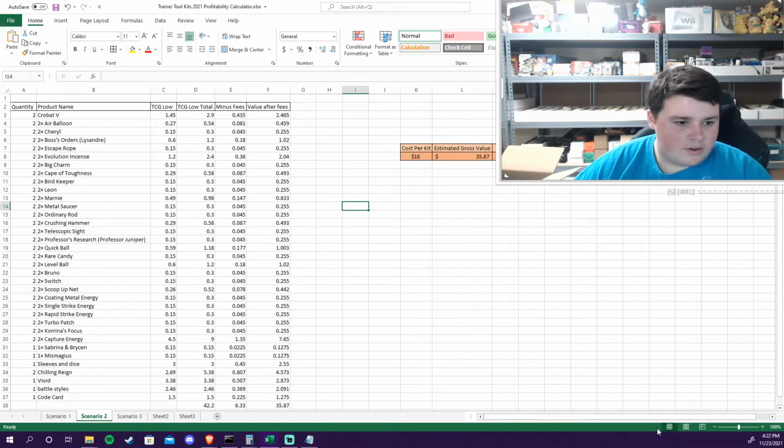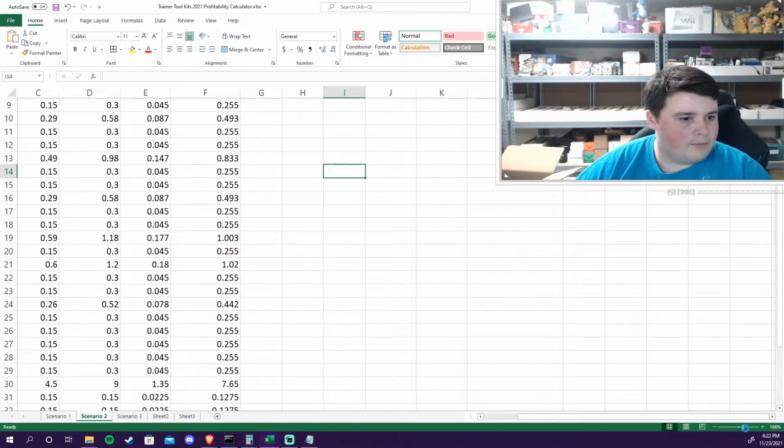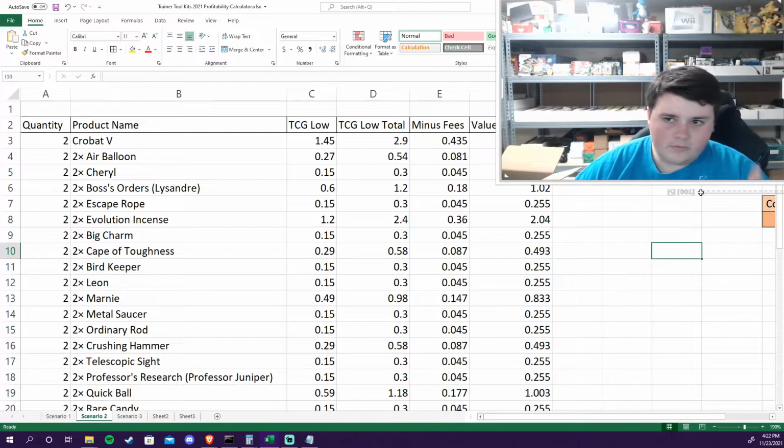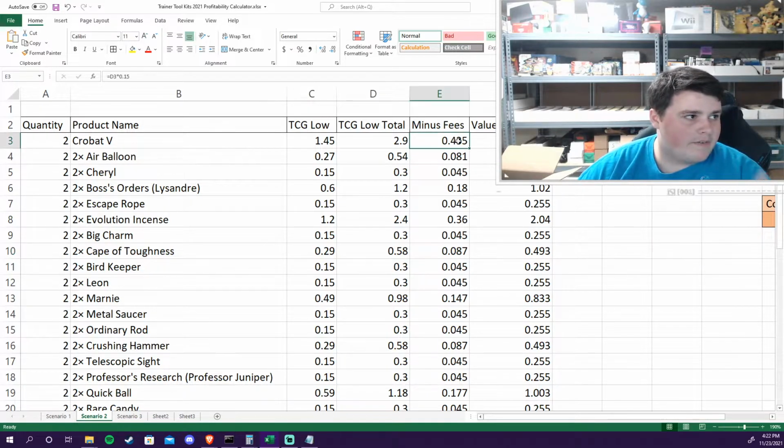So here's scenario 2. Here's what I was talking about. I'm going to zoom in a little bit. Scenario 2 is we take 10 cents off of the cost of the bulk stuff. Oh, also, I forgot to mention, the fee value that I'm using for this is 15%. TCGPlayer is about 10%, and then it's 2.9% plus 30 cents. I rounded it to 15. Also on eBay, it's about 13, but I'm rounding it to 15.